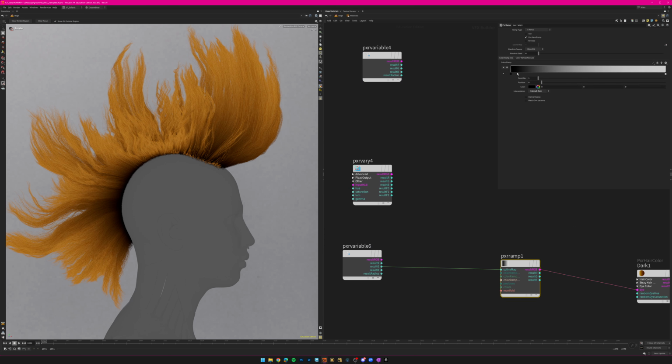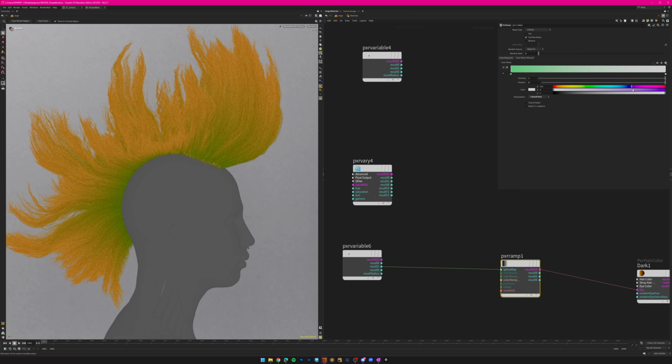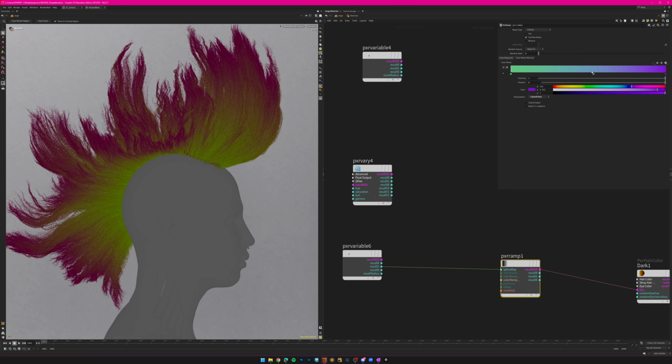Okay, so now we can go in here and now we can go very funky. So we can say, hey, here we have a green root, and then we do have a blue tip, or yeah, purple. Then it's going all the way through. We can say, hey, look, here in between we want to have a different color. So here it's going into red. Now we can see we go very funky from a green source here to a purpley tip color here.